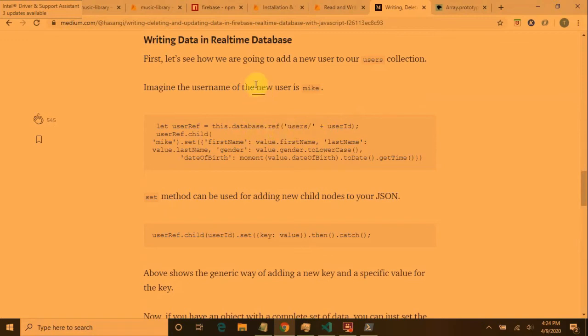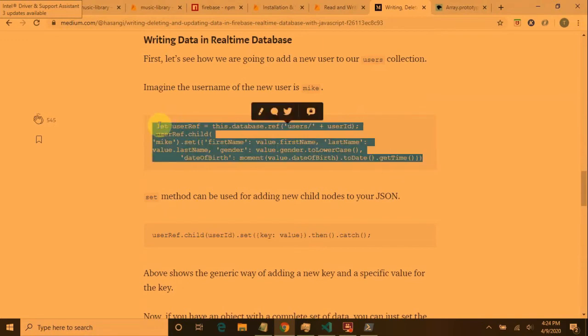This.database.ref of a new user is Mike. I don't think that's going to work, but let's give it a Control-C.